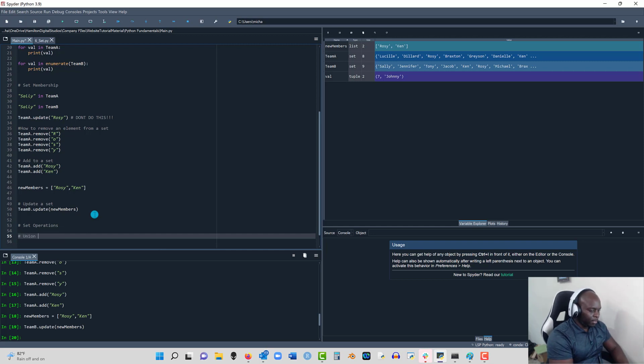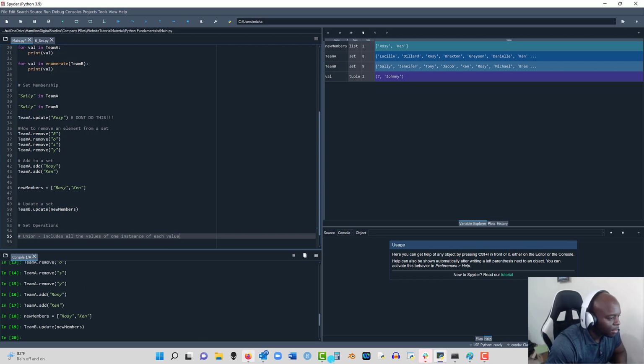And what it means, it includes all the values, one instance of each value. Union tries to take all the data from both groups.